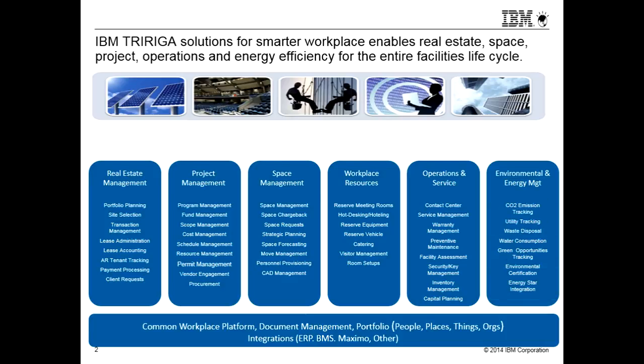And finally, we have environmental and energy management, the sustainability piece. This is about tracking CO2 emissions, but in some cases, people don't even want to calculate the CO2 emissions, but they would use this particular module as a core place to put in information around your electricity usage, your water usage, your waste, recycling. It would track green opportunities, environmental certifications such as LEED and BREEAM. And in the United States, you have Energy Star.